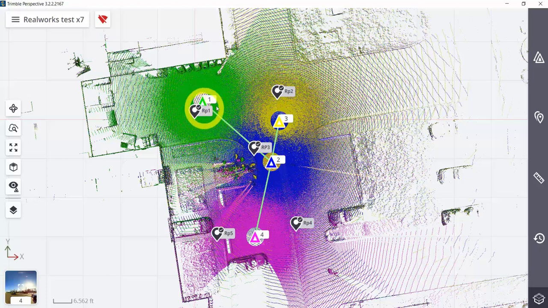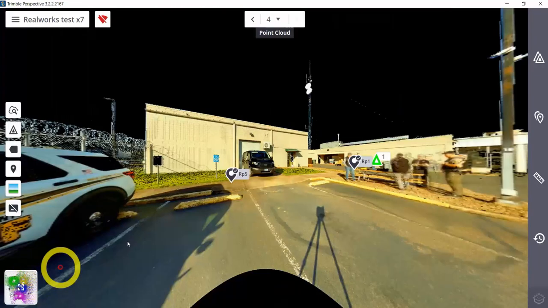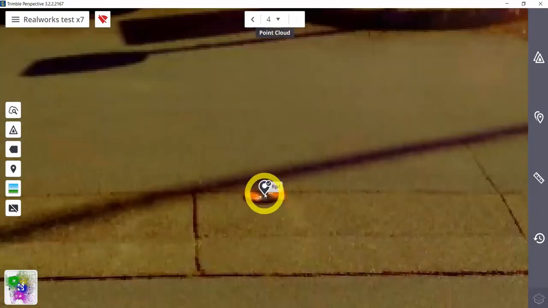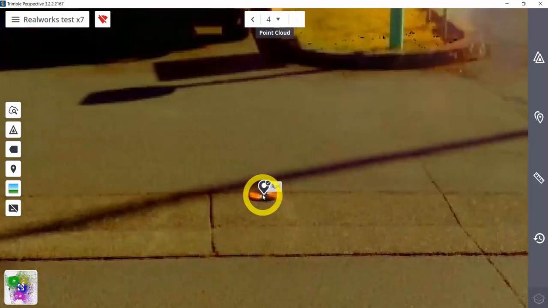And RP1, RP2, RP3, RP4 are the points that I captured with the GNSS data. I also did observations or precise points to this ground control that we're going to use for Pix4D. So I did precise points to these and used them for georeferencing.